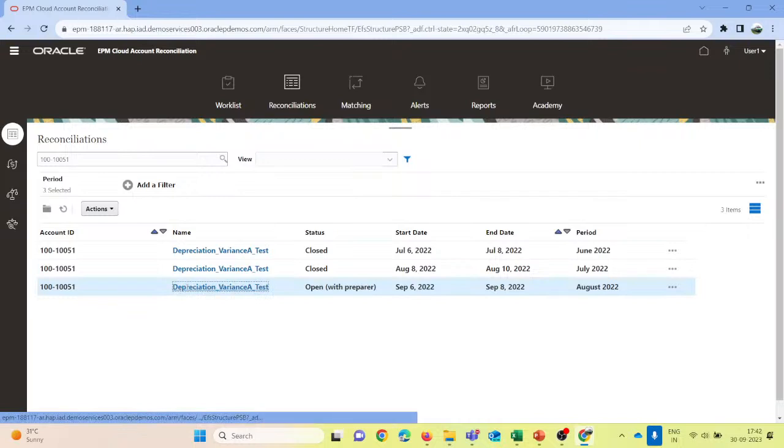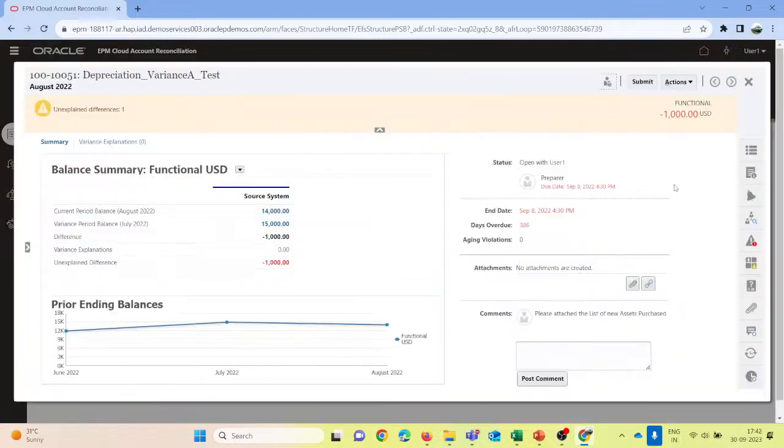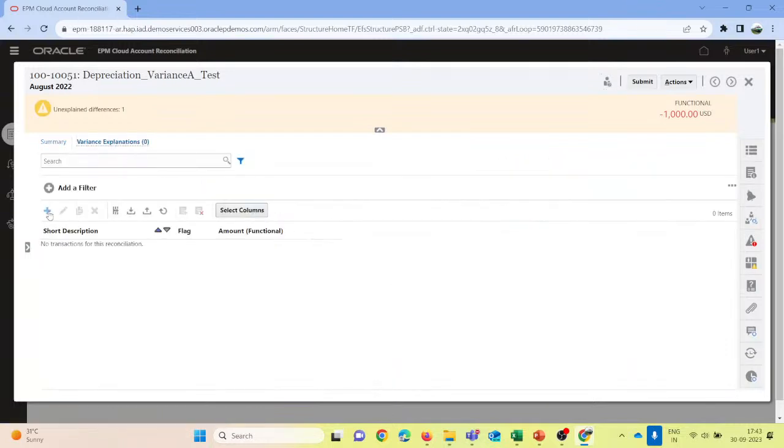So the user will go and provide the explanation for this. Now he will see the current period balance is 14,000, the variance period balance is 15,000. So what is the difference? The difference here is 1,000. So we have to minus 1,000. So we have to provide the reason for this.